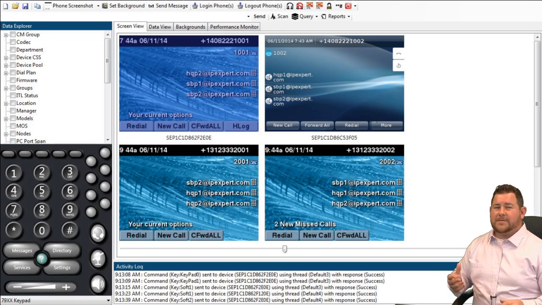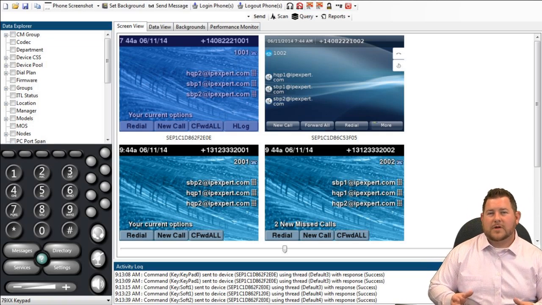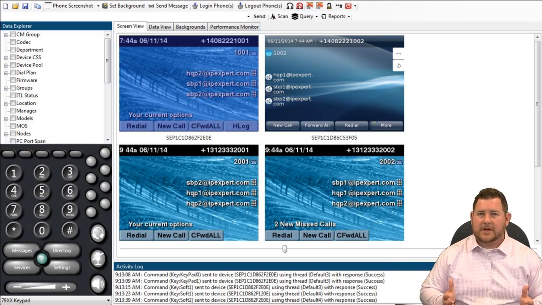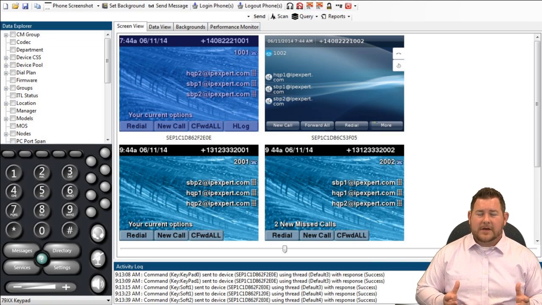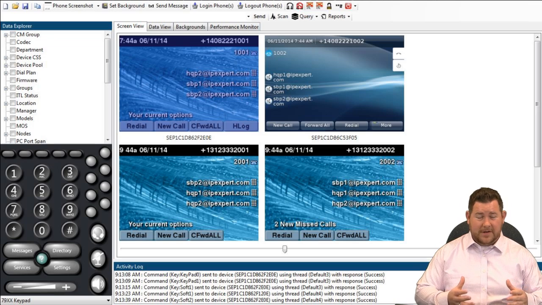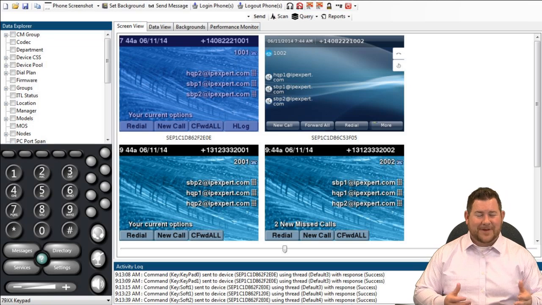Let's take HQ phone 1 for example. We have a speed dial to HQ phone 2, and a speed dial to Site B phone 1 and Site B phone 2. As you can see, they're at the same domain, ipexpert.com. This is pretty typical of any corporation. You might have different DNS names throughout a corporation for sales, marketing, or technical support, but largely speaking you're going to have the same top-level domain, ipexpert.com for us.